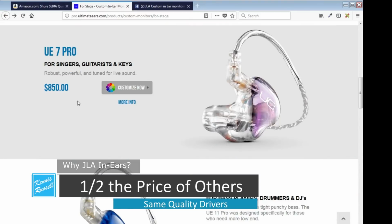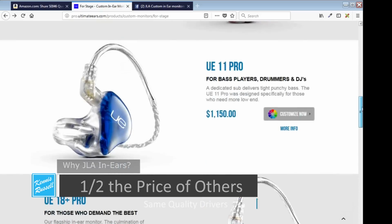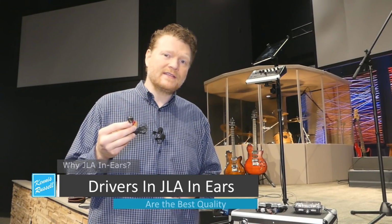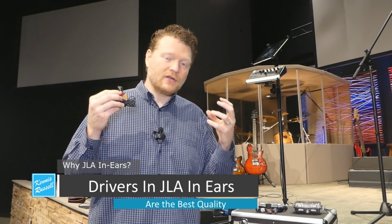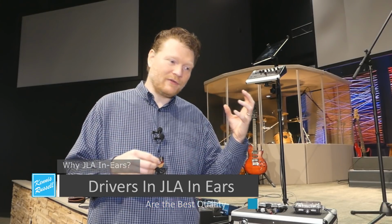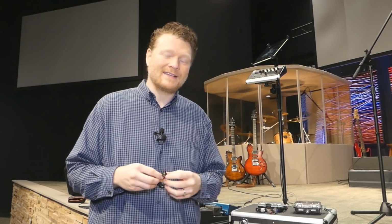Here's the thing, this is kind of a dirty little secret with in-ear monitors. There's only a couple companies that make the drivers for the high-end in-ear monitors. So all the big companies are using the same drivers. The drivers that are in these are made by the largest company in the world. So chances are if you bought another pair that was twice the cost, you're probably going to get the same driver.